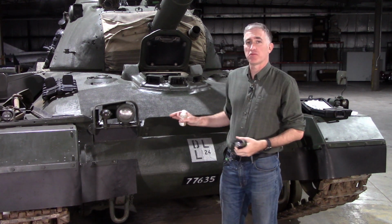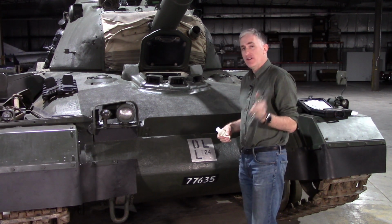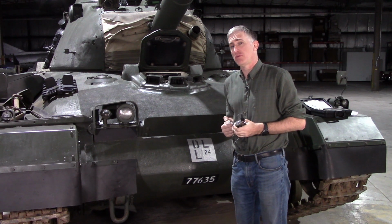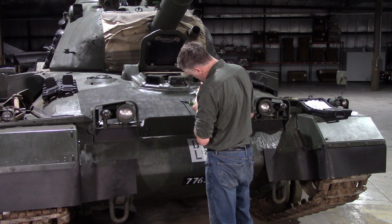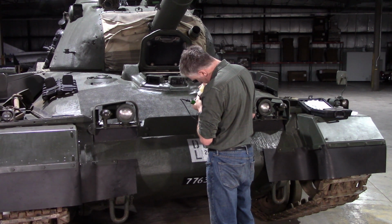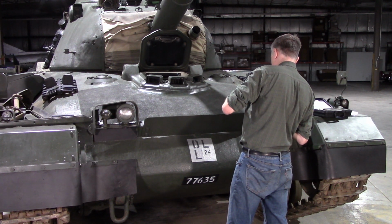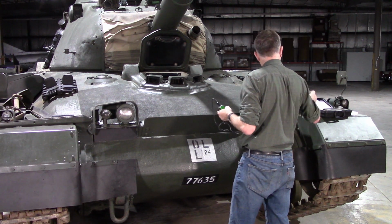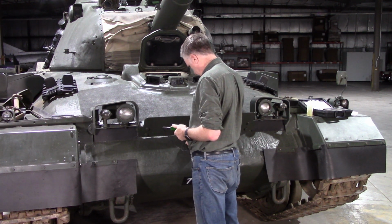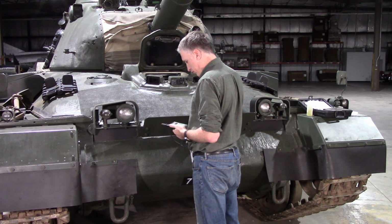If I'm going to be telling you how thick the armour is on this, I need to find out first. And depending on what version of Jane's Armour and Artillery you're looking at, it gives you different answers. So out with the ultrasonic gauge, and let's see, is it 6 centimeters, 12 centimeters, or something else? The survey says 93 millimeters.